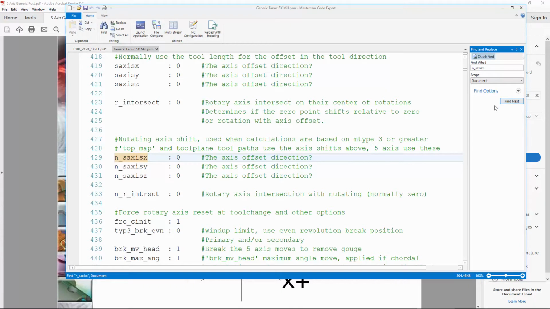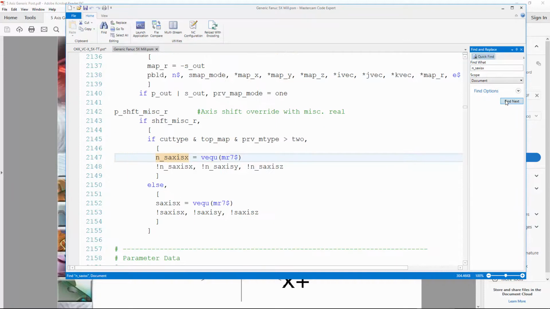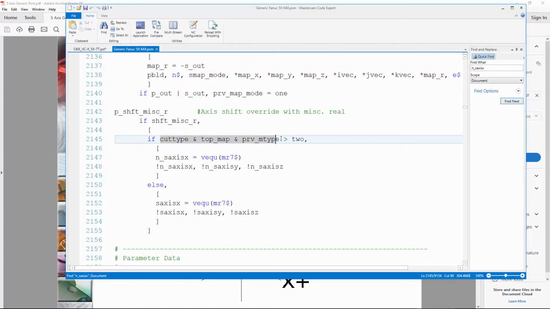Yeah, so I guess that's not really correct. It says 5-axis use these, but previous M type greater than 2.